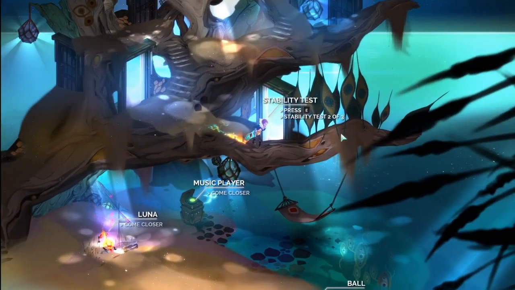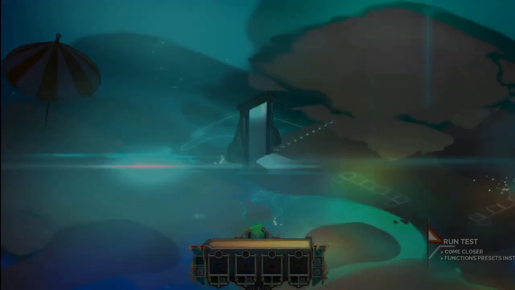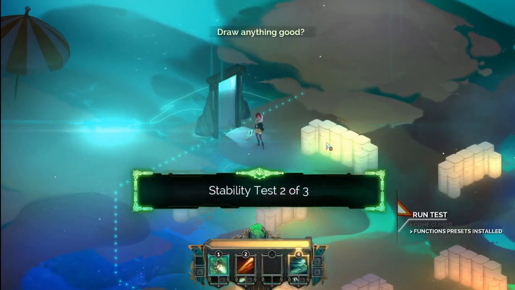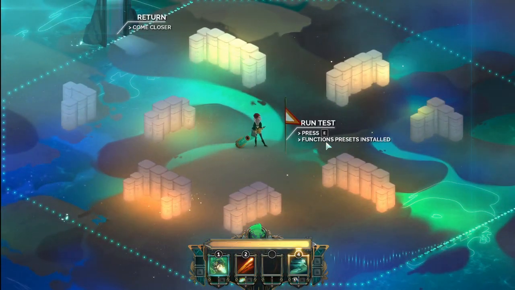Oh, more of these. Stability tests. I don't know what this is about. I kind of forgot. I really forgot. Is there something about me actually surviving them? I think that's the one. Door 2 again. Draw anything good? Foxy's principle presets installed, right?